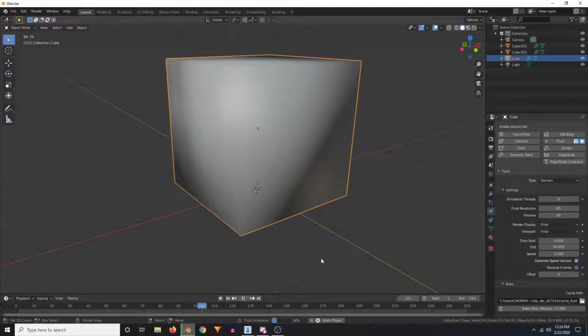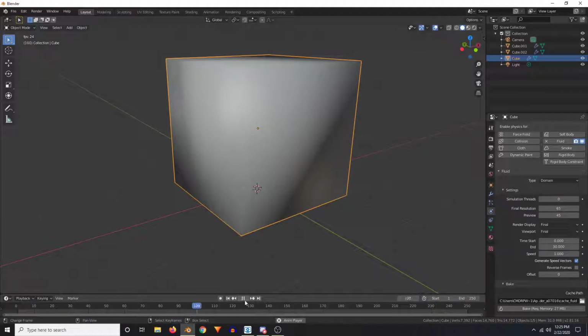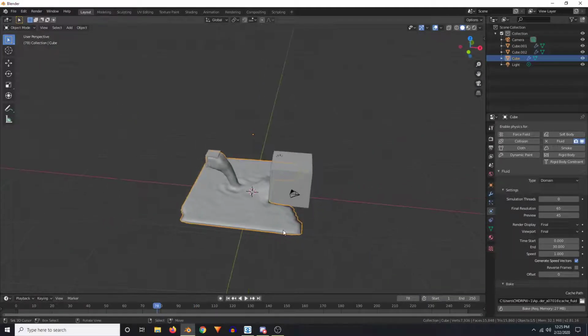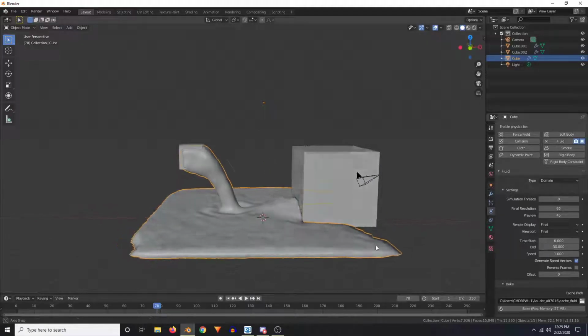Everything looks kind of decent, or will look kind of decent once it's finished going. Let's see. Yeah, so I'm just going to stop that here and scroll back. It's right there. Okay, now you can see there's more water because we adjusted the end time.